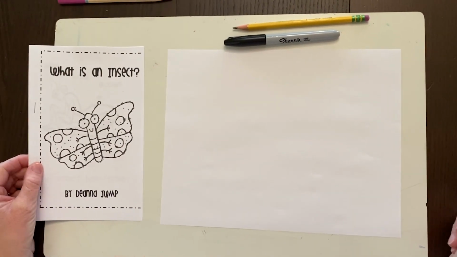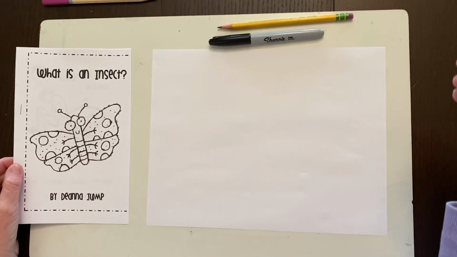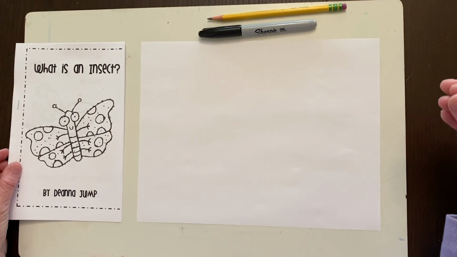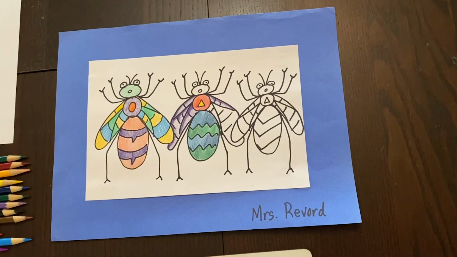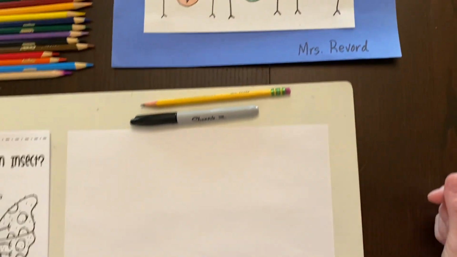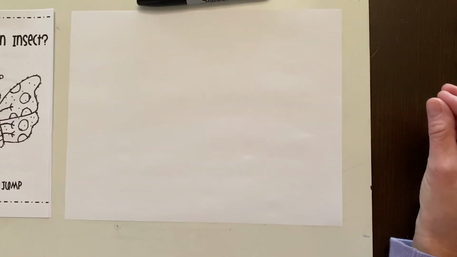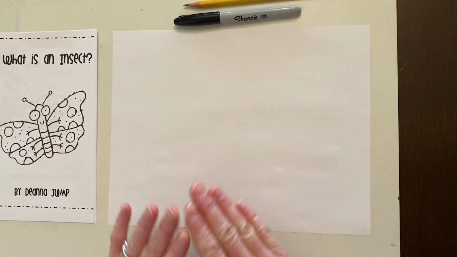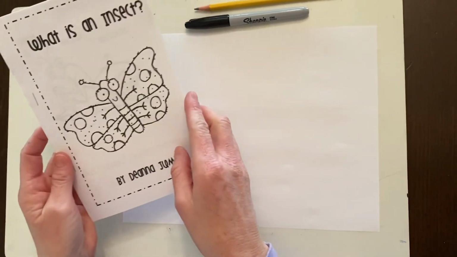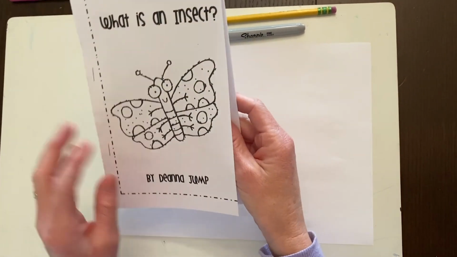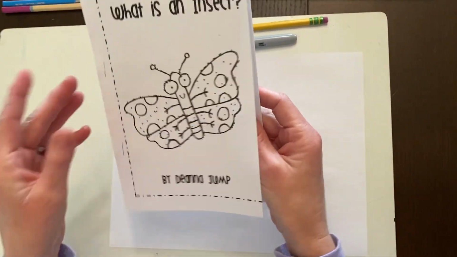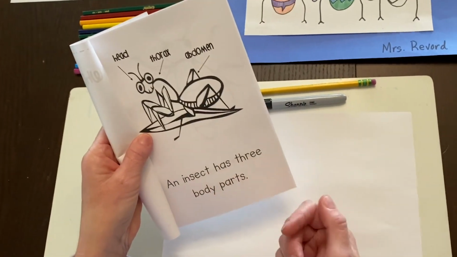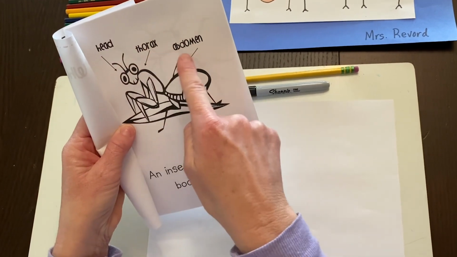Because we're talking about bugs, part of the other goal of our project, in addition to creating a harmonious bug composition using repetition, rhythm, and overlapping, is that we also want to tie in a little bit of science. We want to use the appropriate and scientific parts of a bug. I'm going to use this handy handout, a pamphlet that the kindergartners have, and it says, what is an insect? Inside, I'm going to turn to the first page, and it says an insect has 3 parts: the head, the thorax, and the abdomen.